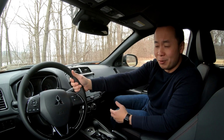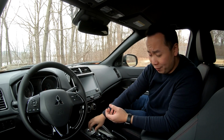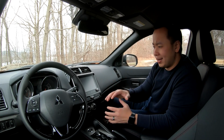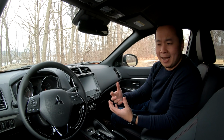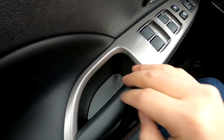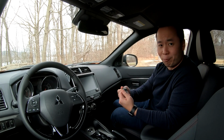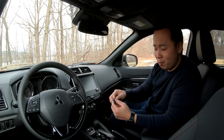The steering wheel here, even though they say that this is a leather-wrapped steering wheel, it just doesn't feel very comfortable to the touch. The shifter doesn't feel nice. The seats aren't very good. There's also weird design things in general that feel very outdated, like a shortcut in design. So for example, there's this weird rubber mat thingy that completely comes off where you can put your hand on here. And I'm guessing they have this just to hide some of the fasteners to secure this trim onto the door, but again, this is just a cheap rubber piece that you will most likely lose within the first maybe couple of months of ownership of this car.